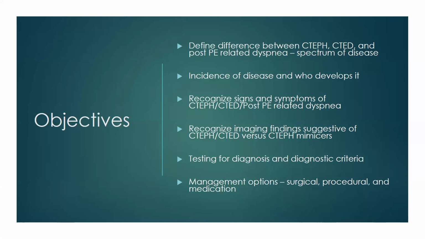In addition to looking at the imaging findings that are suggestive of that, I want to look at some other things that can mimic CTEPH on imaging. And then how we diagnose it based on testing and diagnostic criteria, and what the different management options are. Primarily surgical, but also procedural and medication-wise for those that aren't surgical candidates.